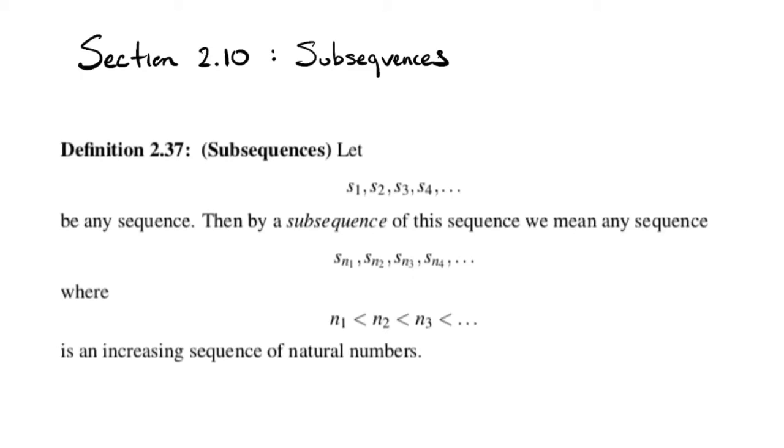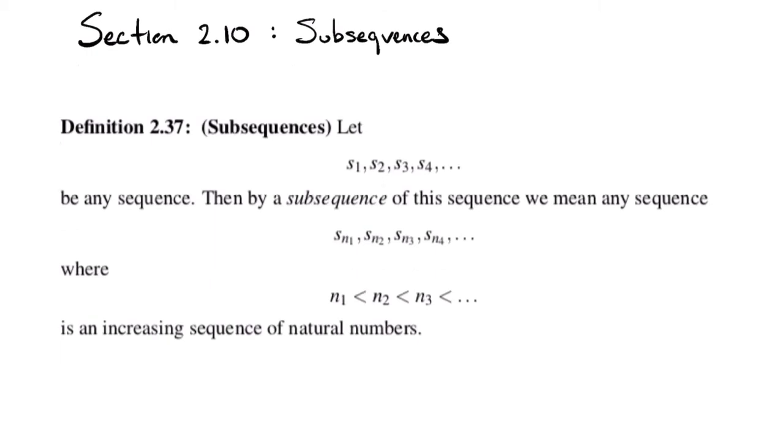In this second to the last section we're going to cover in Chapter 2, Section 2.10, I'm going to introduce a technical tool called subsequences. We'll give some results about how we use this tool. It'll be used quite heavily in the remainder of our course, and it's a very powerful way to establish some of the main results I want to show you. We'll give a definition of subsequences, play around with some examples, look at some results, and then culminate with a result called the Bolzano-Weierstrass theorem. Okay, so we'll get going here.